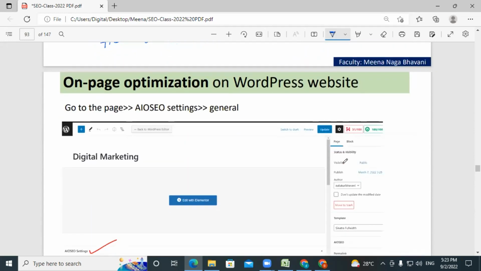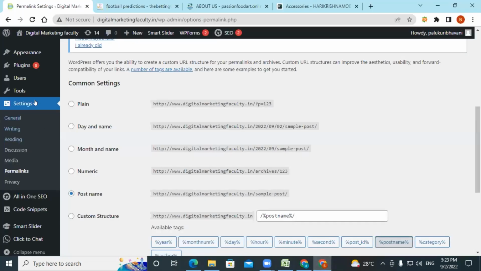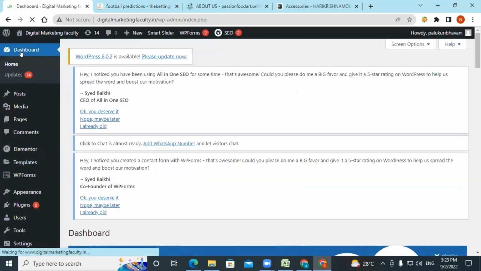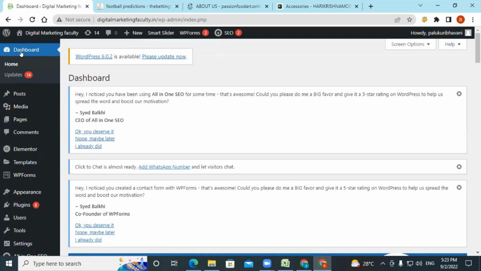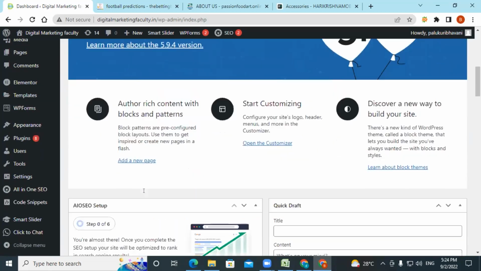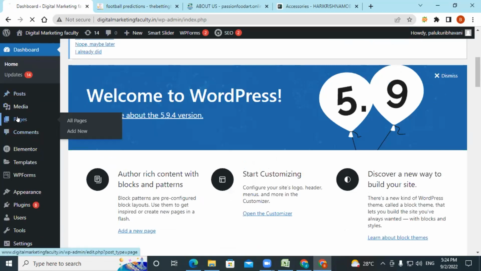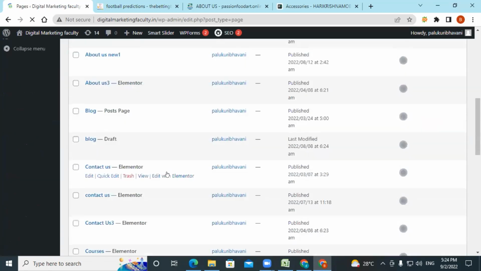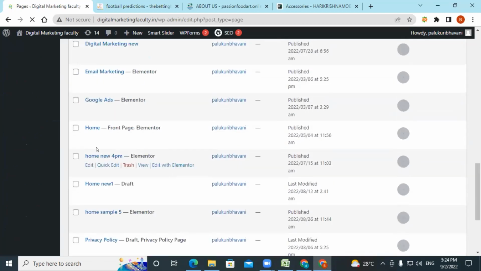How do I do implementation? First, URL. URL cannot be optimized for the home page, isn't it? URL cannot be optimized for the home page. For any other page, you should do URL optimization. How to do that? Let me show you. Get into your dashboard. Here on the dashboard, on-page optimization is done on the page level. If you remember, the name itself indicates on-page optimization, we will do it on the page level. So go to the particular page which you want to optimize. Pages. So here are all pages. First, let me go to the home page. So this is the home page. I'm clicking on home.